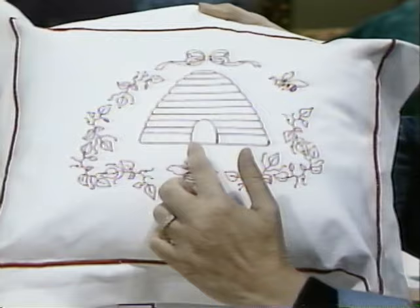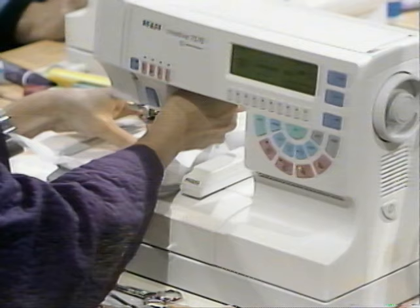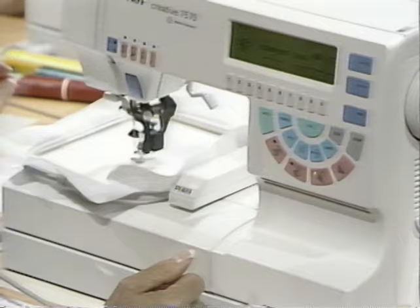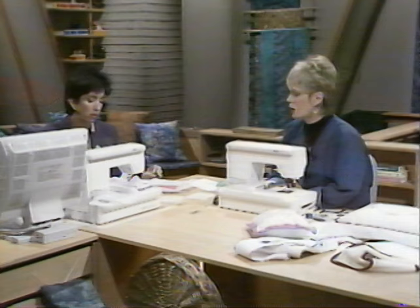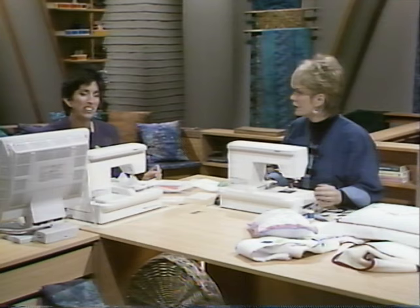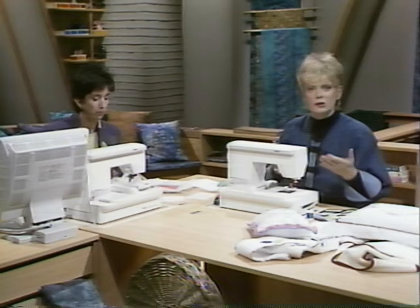We're going to first stitch the little bumble bee in the corner. With placement set using templates, lower the presser foot, hold onto the thread, and start to embroider. Red work is really just outline stitches — these are quilting designs you could use in other colors or monofilament thread if working on a quilt. This particular bumble bee design is technically two colors — black and yellow — but we're going to stitch both in red. One important point: we didn't use a stabilizer here. It's just a simple outline stitch and does not need much stability at all — as long as the fabric is tightly woven and very taut in the hoop.